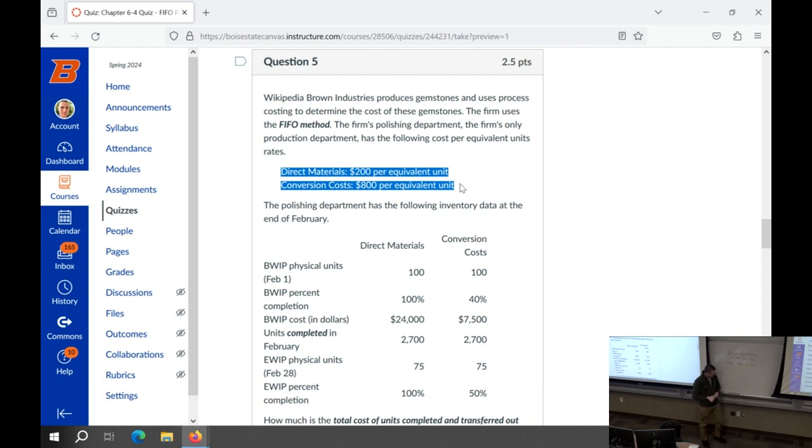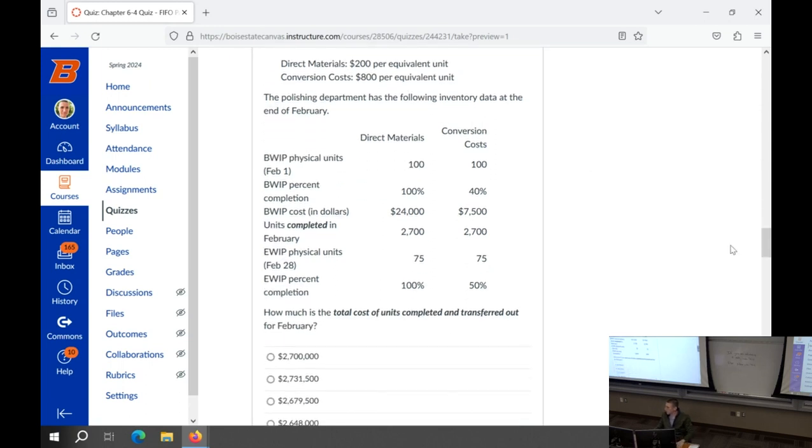Okay, we already calculated TEU. So should we ever be using TEU? No. The rates were calculated already using TEU. Great. Don't use TEU. Don't let that equation infect any of your later efforts here. It's easy to slip up. I get it, but make sure you don't. So all of our FIFO calculations are already done to get these two rates. Now we just need to apply them to this period's units completed specifically.